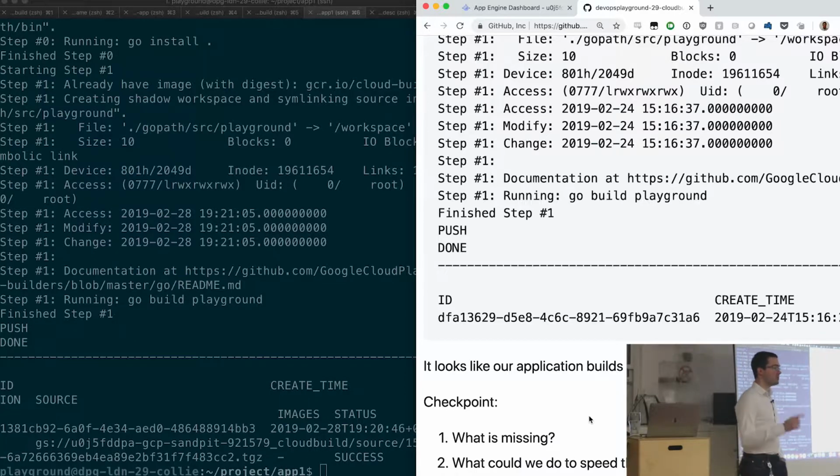So here, remember, we ran it once. It's fine. If you run it again, you're going to do the same thing again. You're going to send your data again, and you're going to run the same commands again. What if you had a more complicated pipeline and maybe a much heavier application, like hundreds of megs? Is there anything you could do to make it a bit faster? Yes. What I would do is try to cache some data so that you don't need to send the data again and again every time you build something.